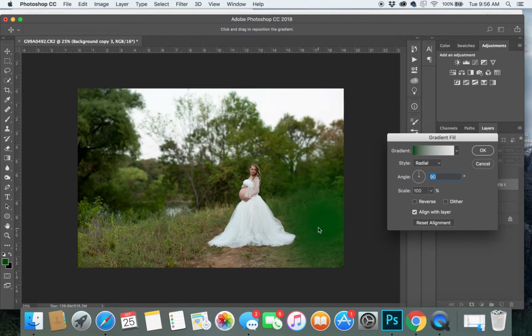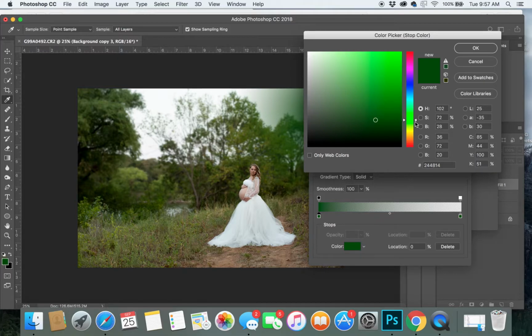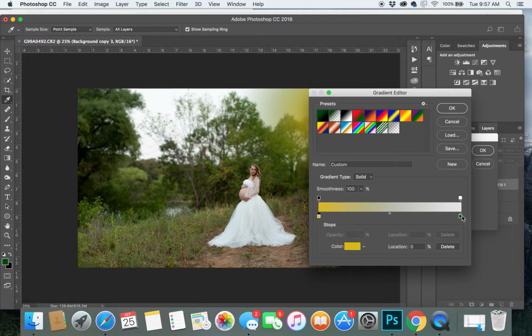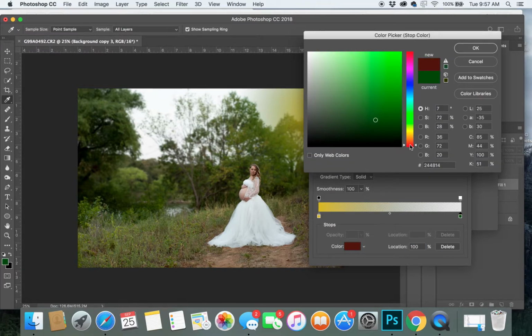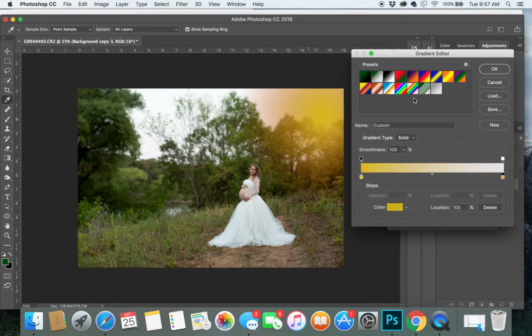It was an overcast day, so we didn't have a lot of sun, but we're going to make a sun. So we're going to stick it right about here in this tree line. You double click there, you can go in and change the color. I want this to be the center, and it's going to be a brighter yellow, somewhere in there. Now back here, I want to change this to an orange color. All right, so now you can tell where it's going to be. You can, again, change it around if you want to.